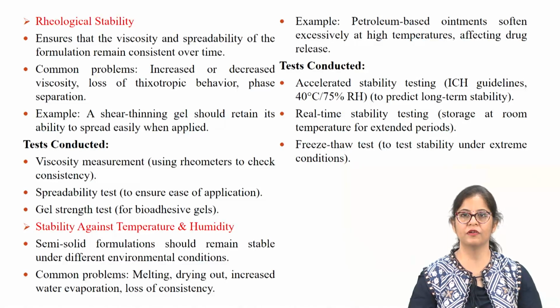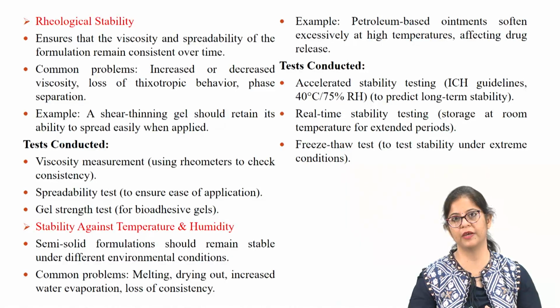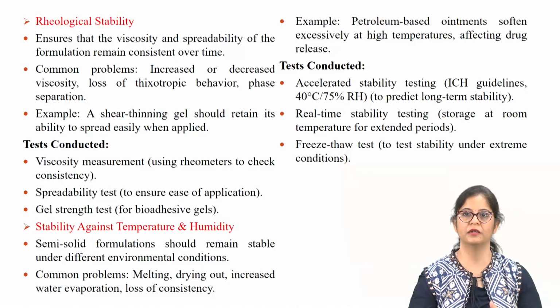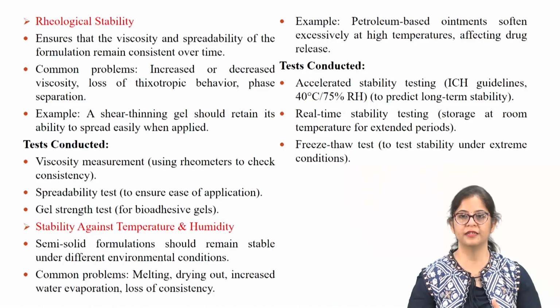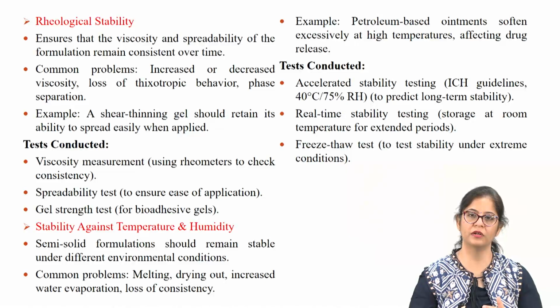Rheological stability ensures the viscosity and spreadability of the formulation over time. Increased or decreased viscosity, loss of thixotropic behavior and phase separation can occur. For example, a shear thinning gel should retain its stability to spread easily when applied. Viscosity measurement using rheometers, spreadability test, and gel strength test can be used for evaluating the rheological stability.